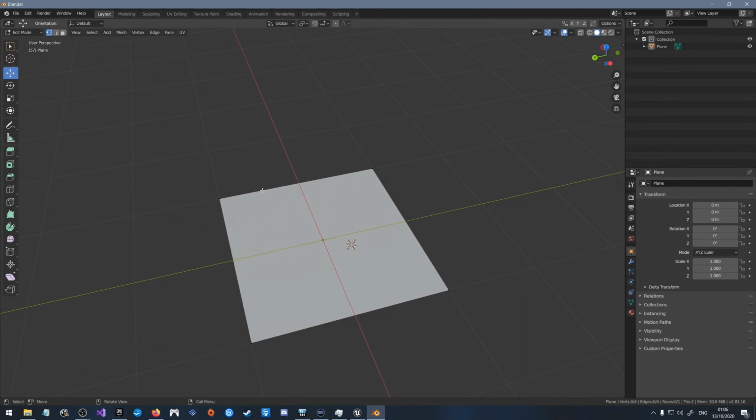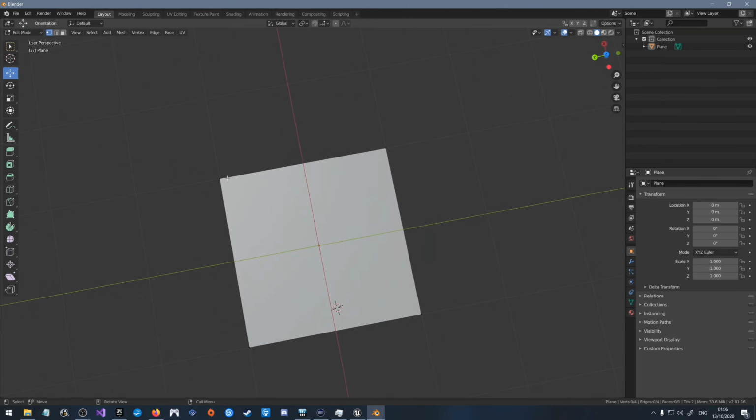Edit mode. No, I want to select the edge. Oh, fuck. Can I select the edge? Select the two pins and Alt R. Wow! It didn't do anything.